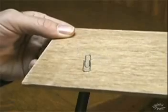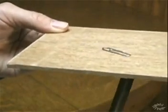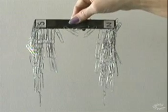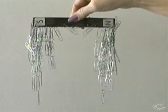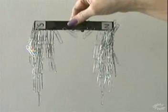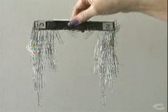Magnetism can penetrate objects, as demonstrated by this magnet moving the paper clip through the wood. If we put a bar magnet into a bowl of paper clips, we will find that most of the clips attach to the ends of the magnet. The magnet's force is strongest at the ends.